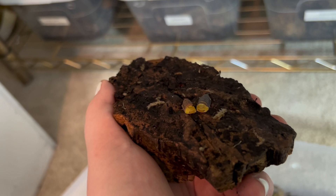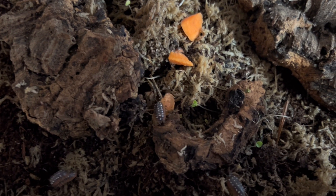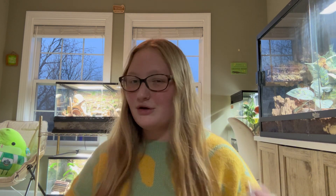Isopods are scavengers, not hunters — they don't have super cool fighting abilities, but look at them, they're adorable. The diversity in isopods is my favorite thing: you can get them looking like rubber duckies — I'm not even kidding — and some are adapted to mimic poisonous millipede-type things so predators won't eat them. They're so sweet; they're not going to bite you or hurt you — they are just there for the vibes. And they eat poop — they're the cleanup crew in all my reptile enclosures. They eat poop, rotting leaves, excess food. They're like your own little compost. They are the most perfect creature on the entire planet.